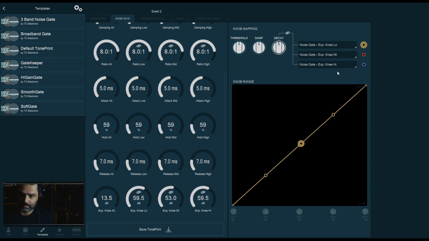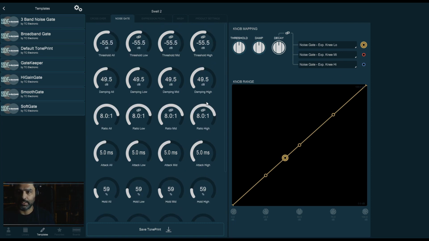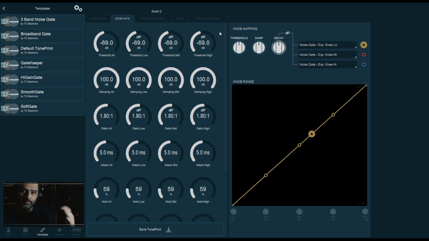All of the knees are mapped, all of them working at the same time. Ignore the first column. As long as you're mapping these 3, the other ones aren't doing anything. So, okay, now we have threshold, we have ratios, we have the knees. And what we're going to do is bump all of the dampings to maximum, i.e. this is where we want our starting point to be. So when you're not playing, you want this to be as low as it'll go, so 100 dB down.